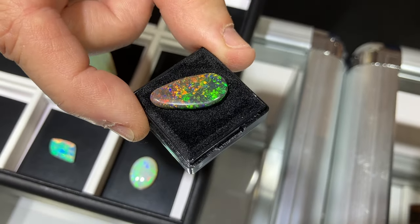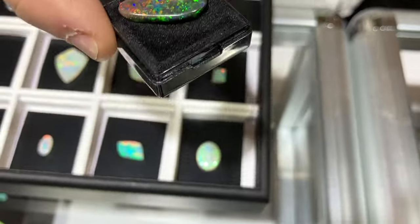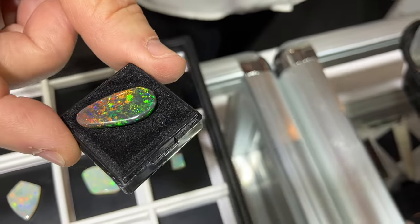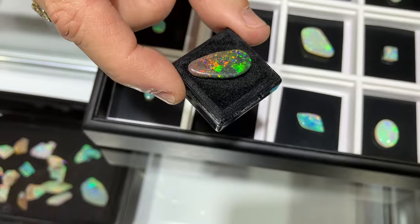Of... I thought it all came in Andamooka. Andamooka. Okay, so Cooper Pedy matrix, I'm like, that's new, I never knew. But Andamooka, you can find matrix in Cooper Pedy, but really this one is Andamooka. And this is a treated stone.